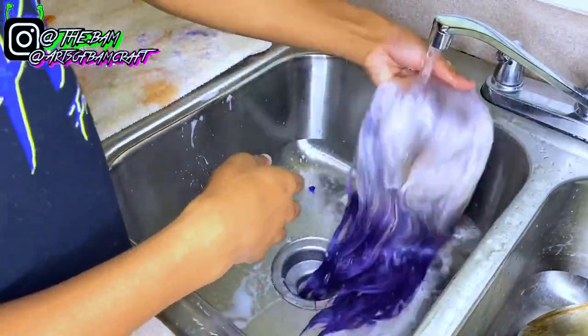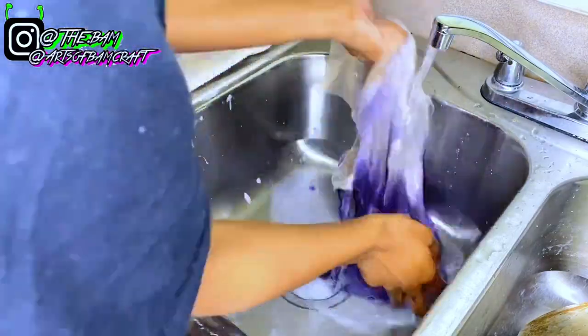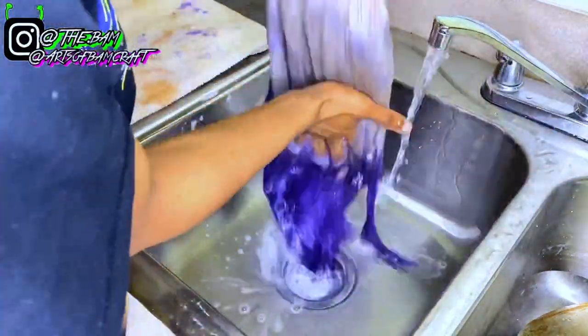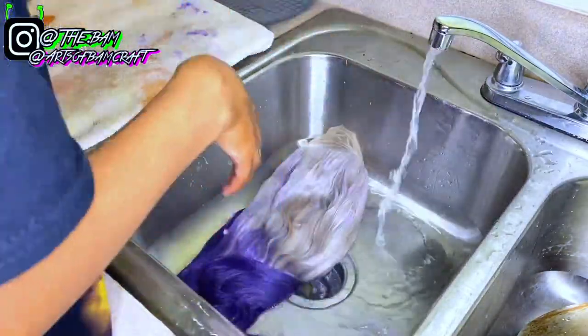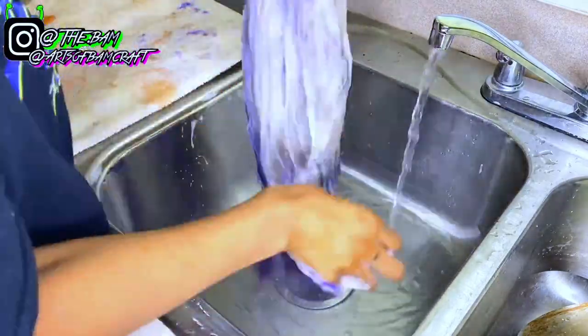So after letting the purple shampoo sit on my hair for about 15 minutes, I'm rinsing it out now, and then I'm going to wash it one more time with the purple shampoo, but I'm not gonna let it sit. I'm just gonna wash the hair with the purple shampoo like I'm doing now, and then I'm going to rinse it out once I'm done.